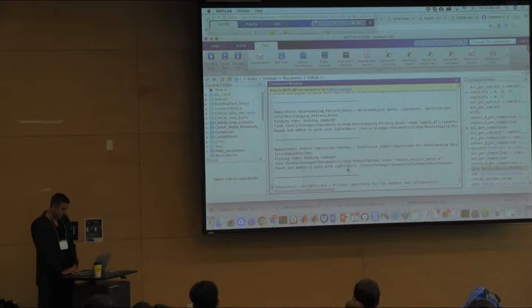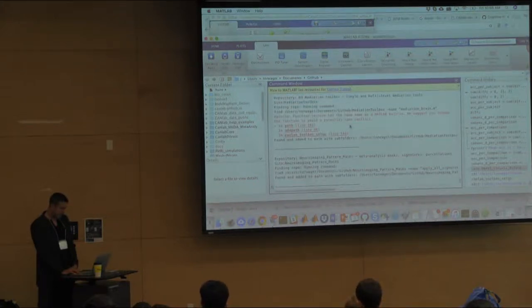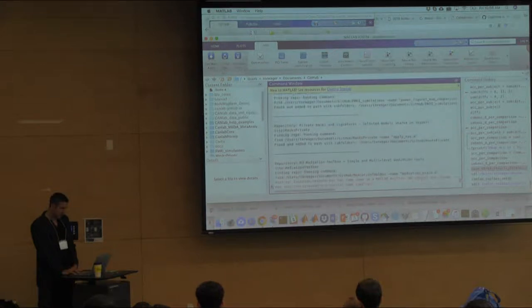That's possible. If it's just one of those things, though, the neuroimaging pattern masks should work. There's one here where it says there's one private repository, which it should skip. So maybe it did work. Is that possible? No? I'm getting different errors.